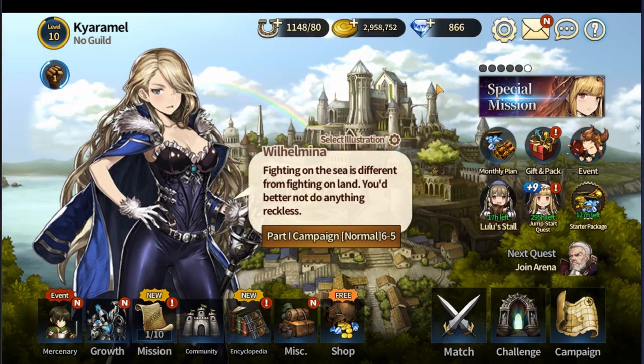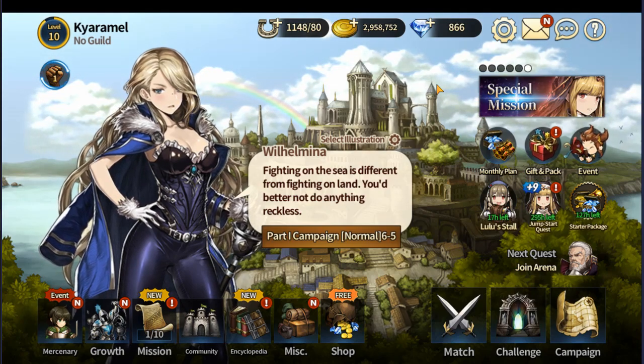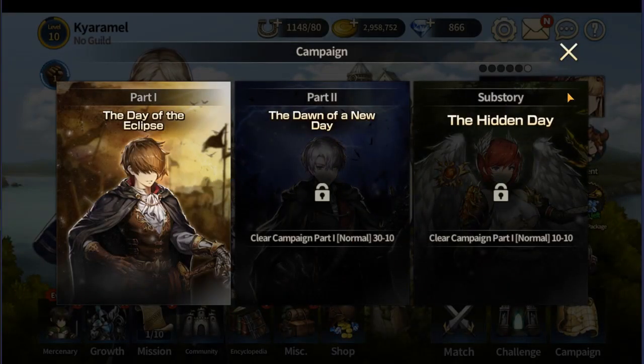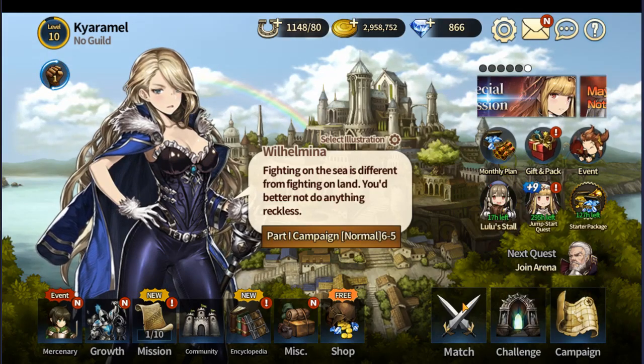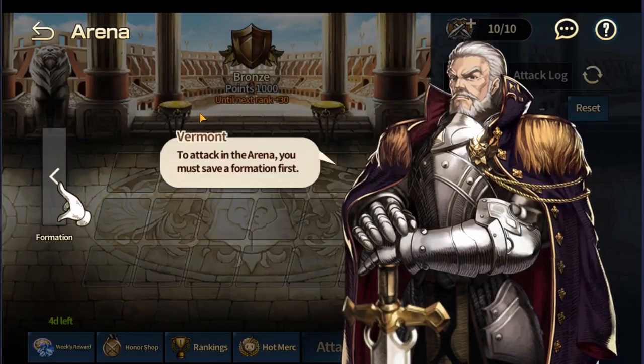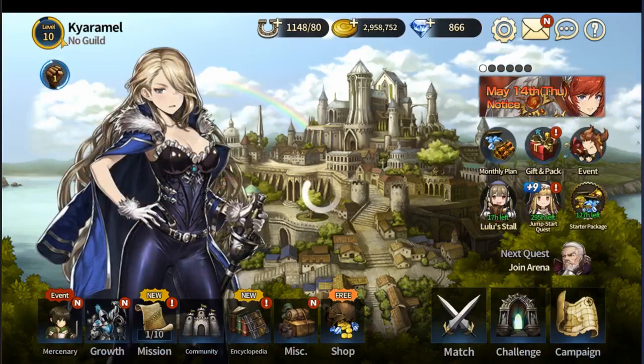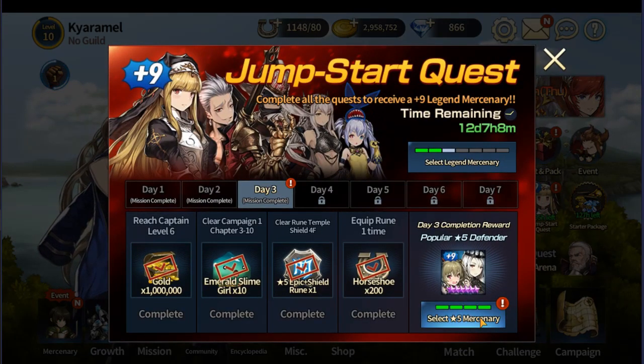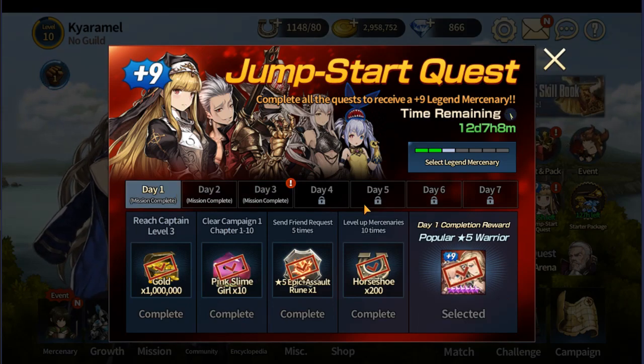Alright, so here is my brand new account. Well, it's not really brand new, because I had to clear like 5 chapters of the first part of the campaign in order to unlock the arena. As you can see, I haven't even set up my formation yet, everything's brand new, and I'm currently on the 3rd day of the Jumpstart quest, so I'll probably start by explaining my choices for day 1 and day 2.